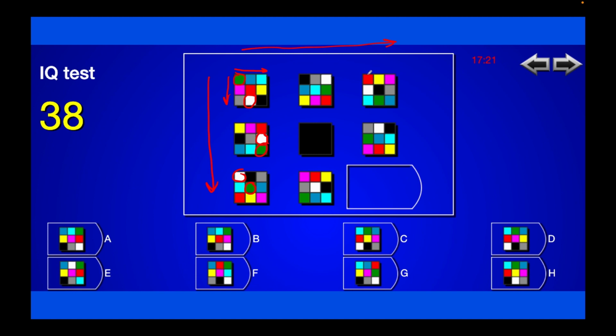So let's take red here, for instance. It's first in the first row, then it's in the third row. So logically it should be in the second row somewhere. Here in the second row. And we can rule out this option, because here it appears in the first row. This option as well, red in the first row. And in the other options, red appears in the second row. So it could be either one of them.